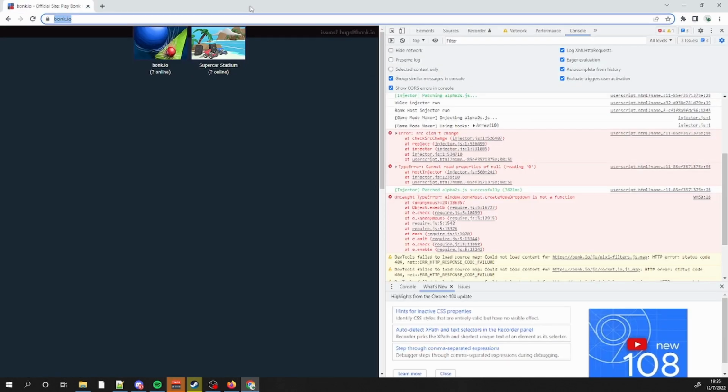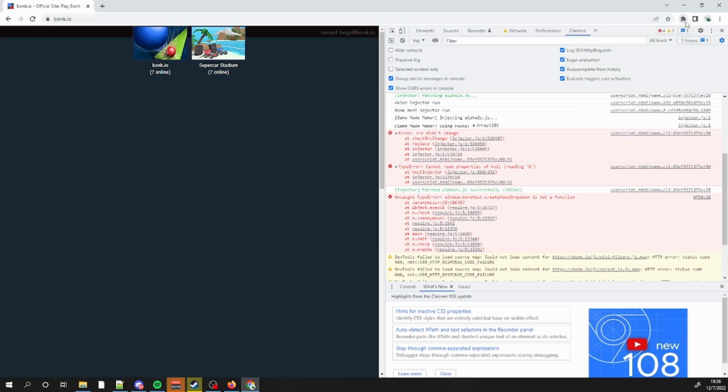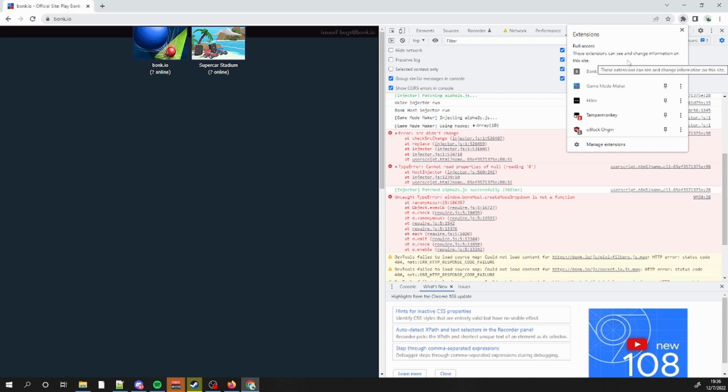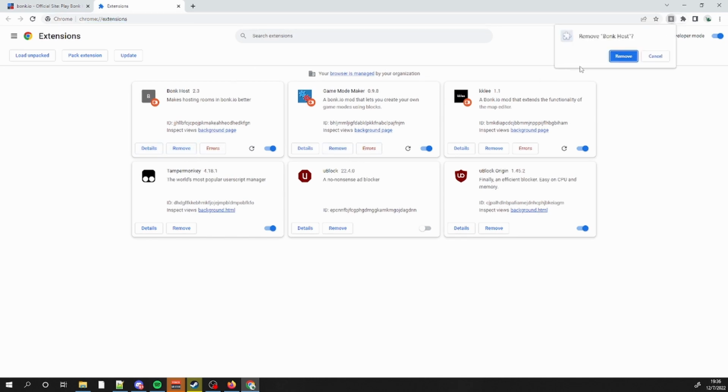All right, so don't be me. Don't be stupid. Don't try to install bonk-host and gmmaker and kklee both on TamperMonkey and as the standalone extension simultaneously. I have spent probably 40 minutes trying to get this to work because I had both of them installed simultaneously by accident. So allow me to just remove these. Yes, remove.